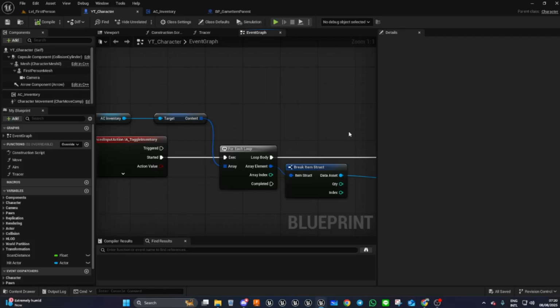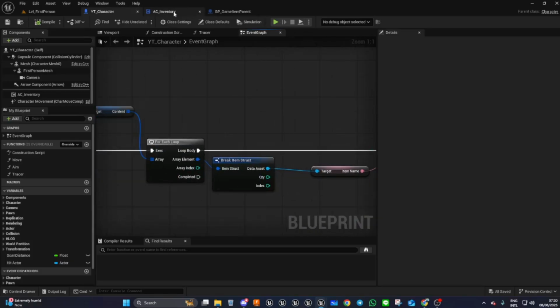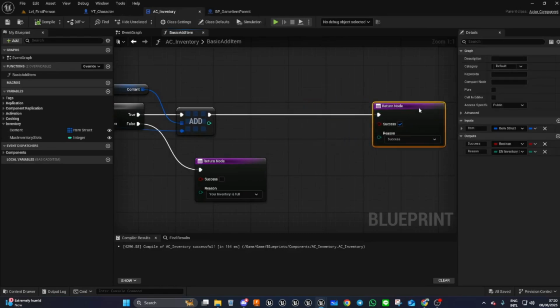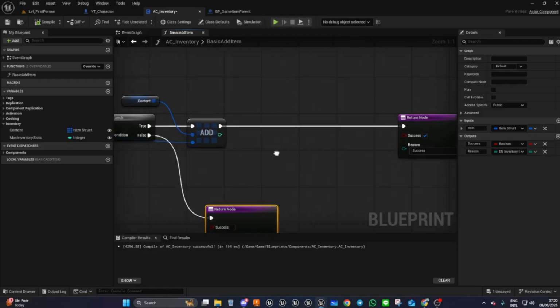Is that we want to pass on an index of where the item is when we add it. Okay, and this is really for later on when we come to use it, but let's add it now.